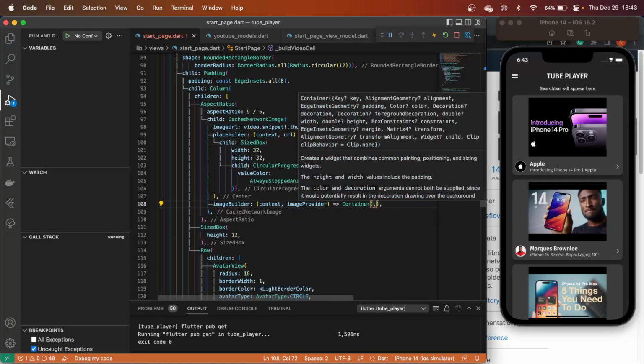In the container, I'm going to use a decoration. So we can specify a box decoration.